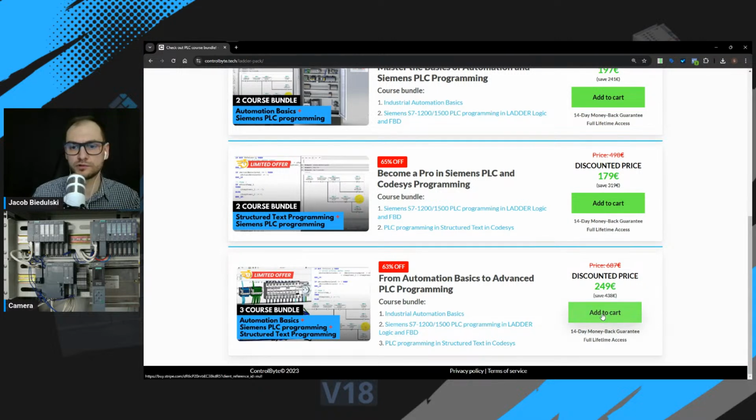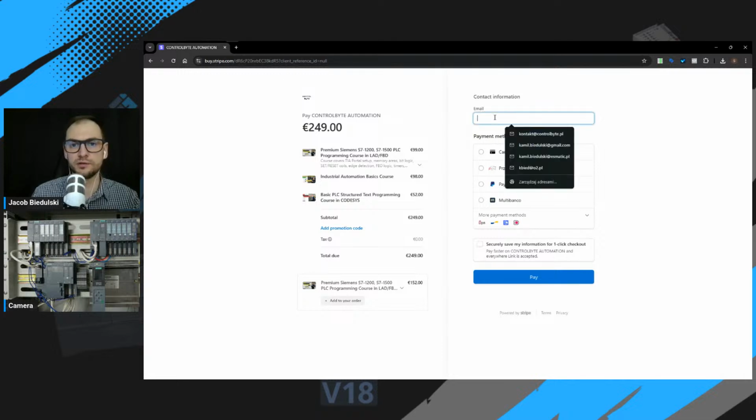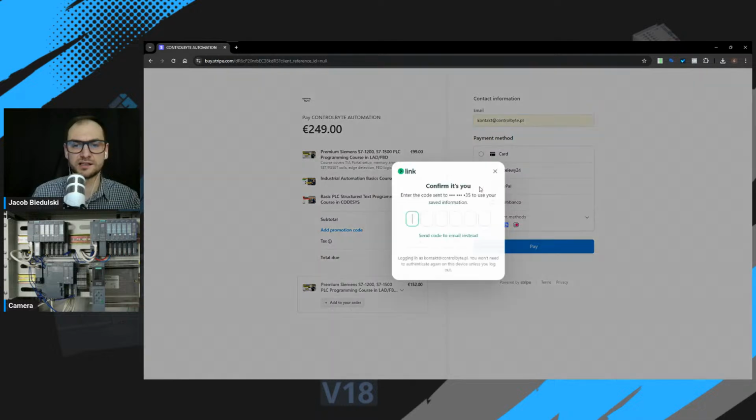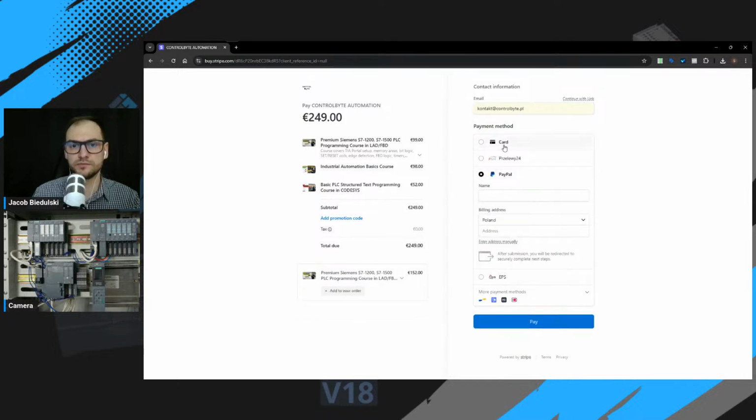So if you want to sign up for the course, just click on this option, and you have to proceed with the payment on a Stripe payment gateway. You only have to provide your email address and select a payment method. You can, for example, select Link, PayPal, credit card, and so on. If you are not in the Eurozone, if you are not from Europe, you will have the option to select your own currency, okay? I don't have this option because my currency is euro right now, but you will see, for example, different types of currencies like pounds, dollars, and so on.